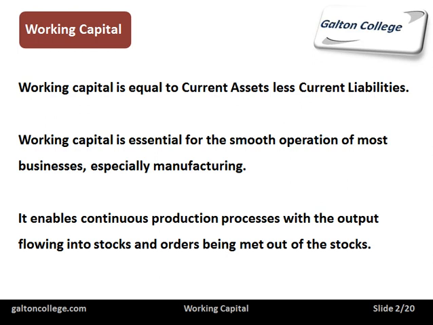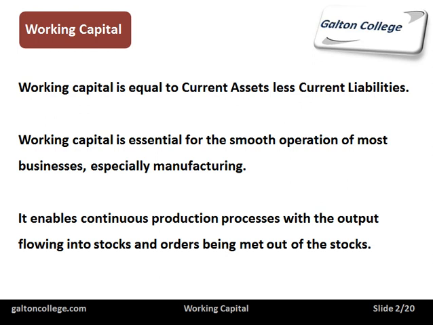So working capital looks at items such as inventories, cash in the bank, and makes sure that the business can meet its obligations. But it also tries to have a continuous production process. So if it's manufacturing, even though the orders may vary, orders may come in some days and not other days, they try to keep the production smooth because that's efficient. This means that some production will go into stock, and then when orders are received they will be met out of stocks.